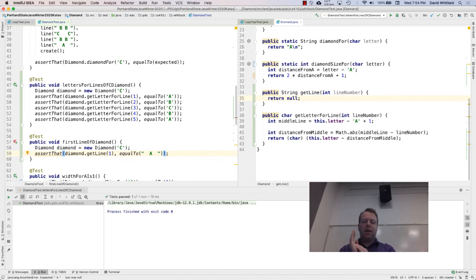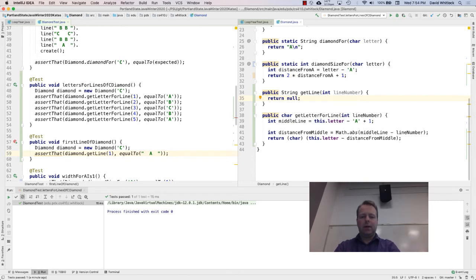Well, if it's the first line, okay, so here's the interesting thing. If it's the first line or the last line, then I need to put A in the middle. So maybe I should just special case that, because then everything else is 2 letters mirrored around the center. So okay, maybe that's not so bad. Okay, well actually that's pretty easy.